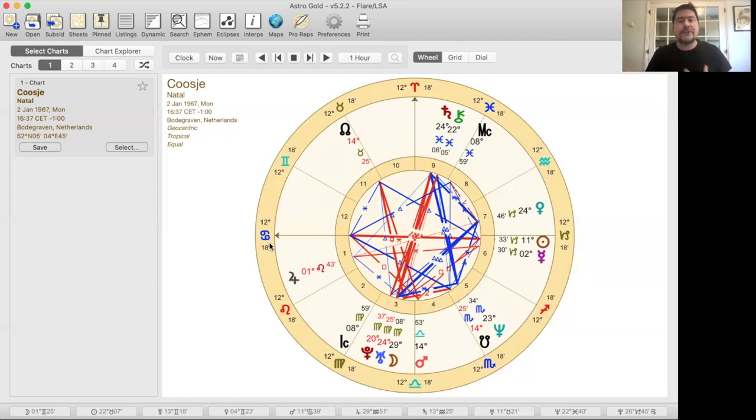So the sun and moon have a lot to say about the vocation. The sun is really what we've signed up to do. And the moon is very much that reigning need, the primary need. It's what Noel Tyl used to call the reigning need in that sense of what overrides everything.